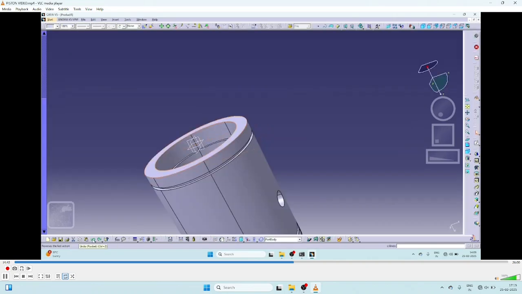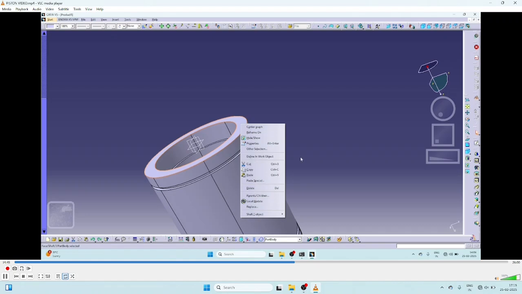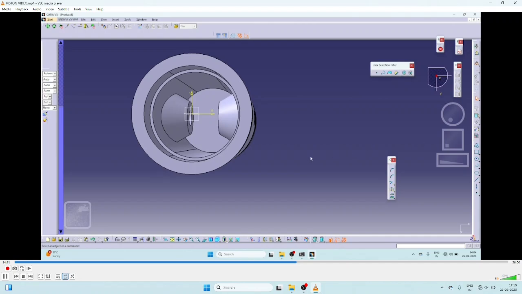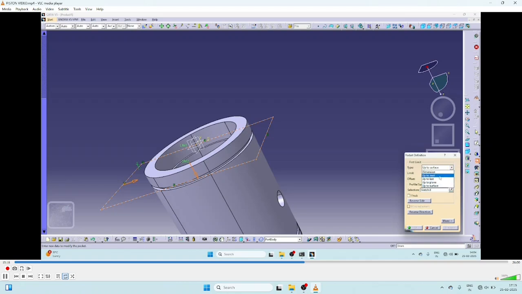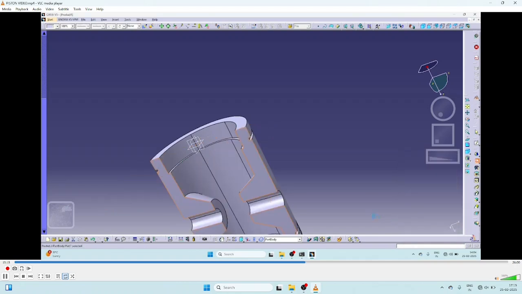So it is better to make a section in this case. So select this plane and draw the rectangle at the center of the hole. Exactly at the center of the hole. Select the rectangle. Exit sketch. Shell options. Up to last. Okay. Now cutting is made exactly middle of the hole.